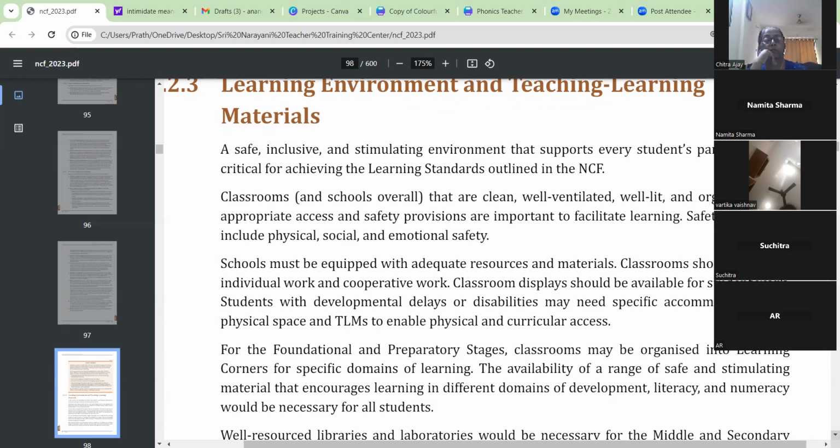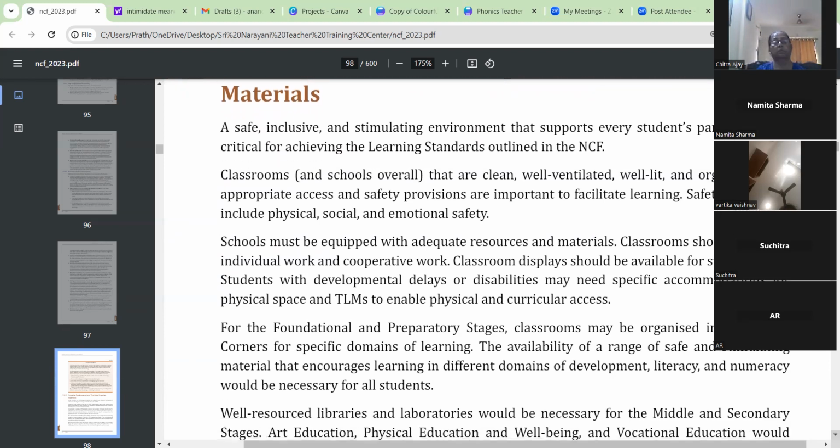Students with developmental delays or disabilities may need specific accommodations for physical space and TLMs to enable physical and curricular access. For the foundational and preparatory stages, classrooms may be organized into learning corners for specific domains of learning.